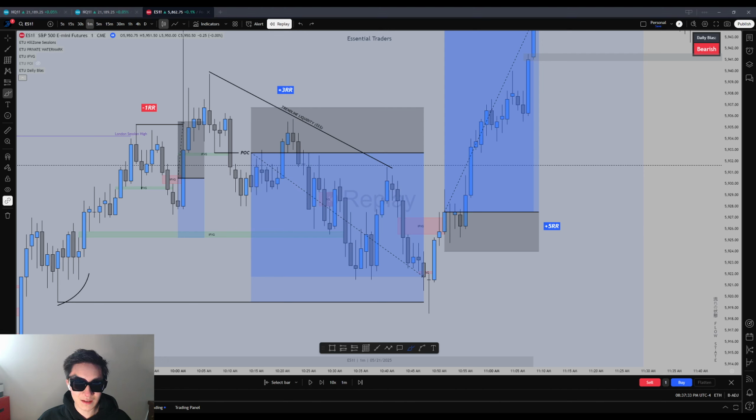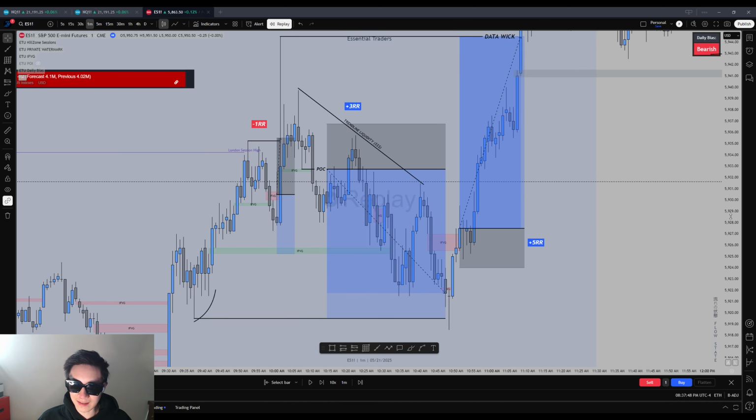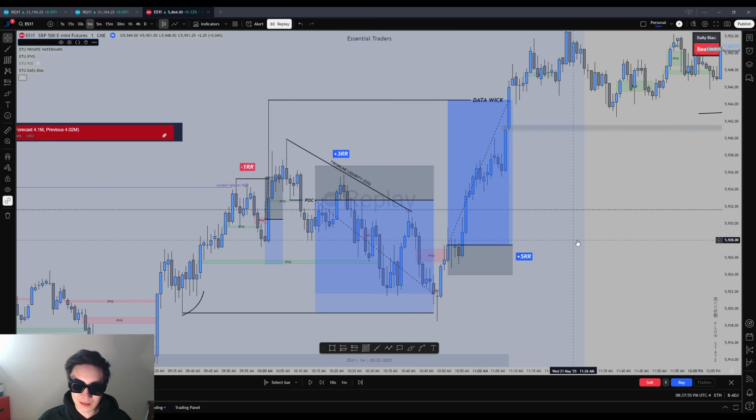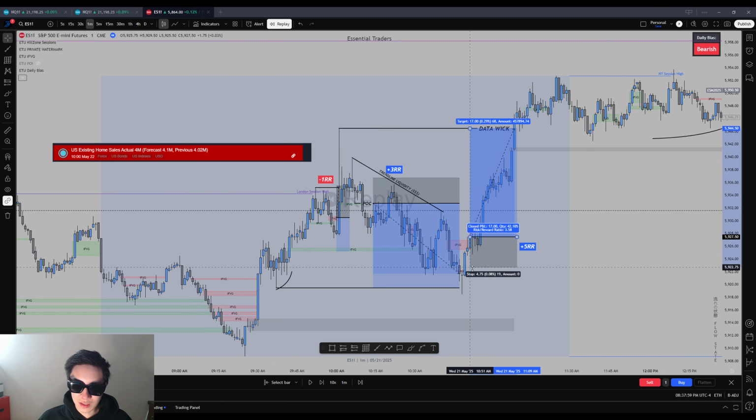Again, I discussed that in the content, in the modules, how we can decide basically mechanically what are considered valid pullbacks, what are not. This is a valid pullback right here. And this would have been a valid IFG setup here. No matter how small the IFG is, as long as my indicator sees it, I'd take the IFG. It's valid. I just missed that, so I later took this one and stop. I covered basically below where I typically put it for the IFG aggressive stop loss option. You can for sure cover it prior to mitigation, or you keep it at the very low.